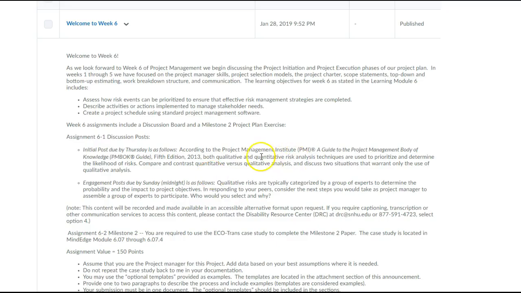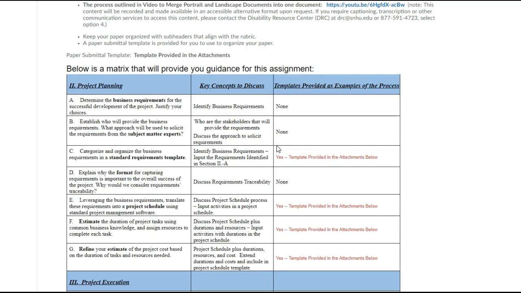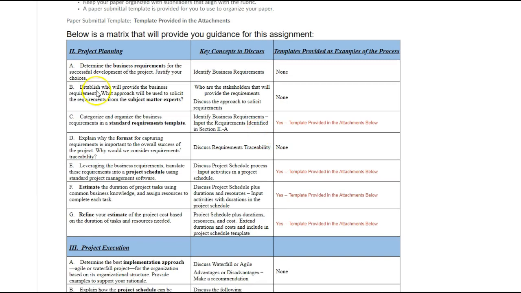The assignment for week 6 and the announcements, let's scroll down and walk through the items that are needed for each one of the elements of the rubric. Business requirements: you're not going to find any of the business requirements. More likely in the case study, you might find a couple of them. You're probably going to have to go out and find those in articles. A good place to go is pmi.org. There's no template for that. Just write a paragraph and describe what the business requirements are.